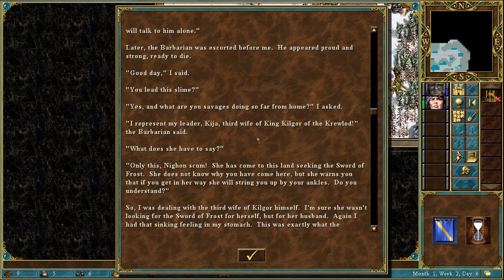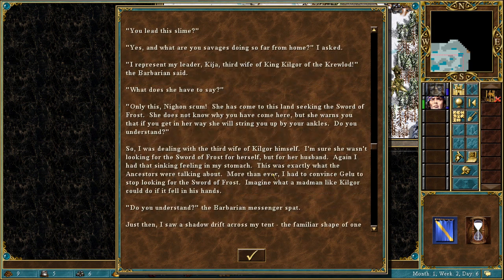Yes, and what are you savages doing so far from home, I asked. I represent my leader, Kija, third wife of King Kilgore of the Krulod, the barbarian said. What does she have to say? Only this, Nyan scum. She has come to this land seeking the Sword of Frost. She does not know why you have come here, but she warns you that if you get in her way, she will string you up by your ankles. Do you understand? So I was dealing with the third wife of Kilgore himself.